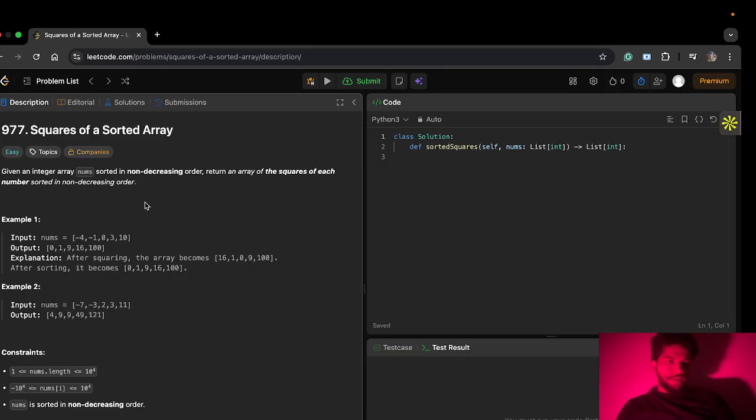At first glance, it looks easy, but while I was thinking about how to solve it, I had a very different opinion. Yes, we can just square it out and solve it in n log n very easily. We can just square it out and use the sort function. But I was wondering if we can solve it in O(n) time complexity.